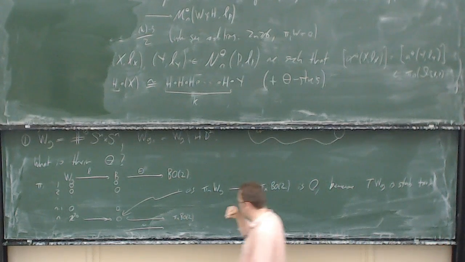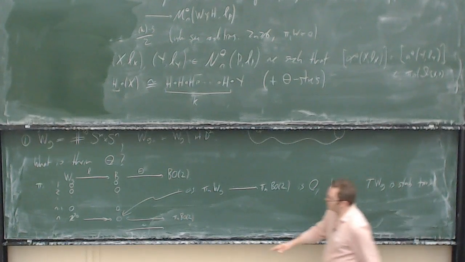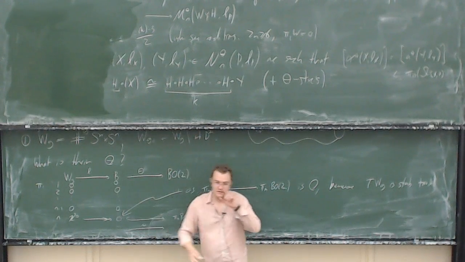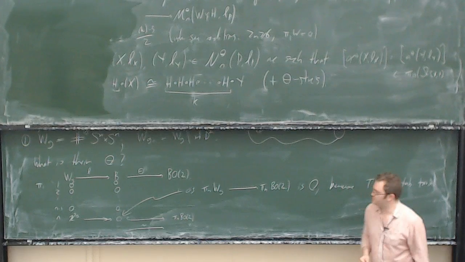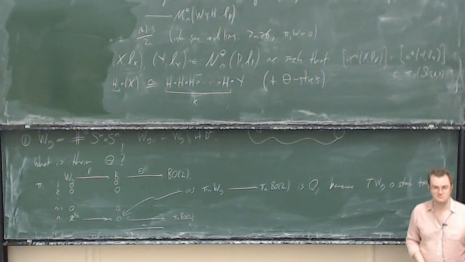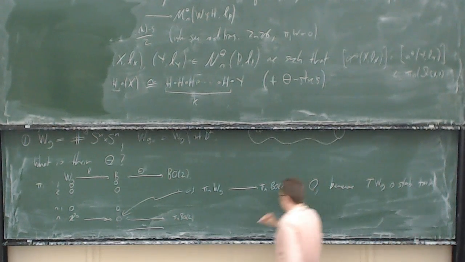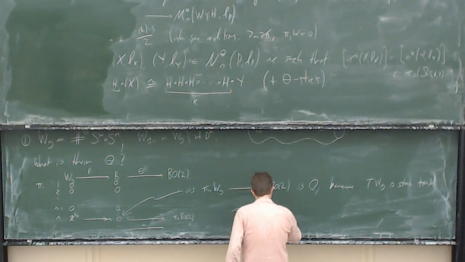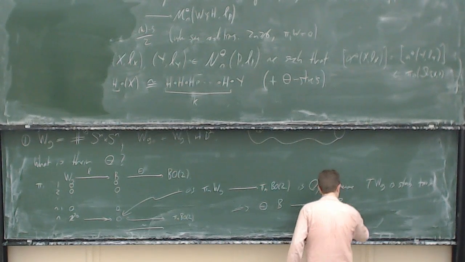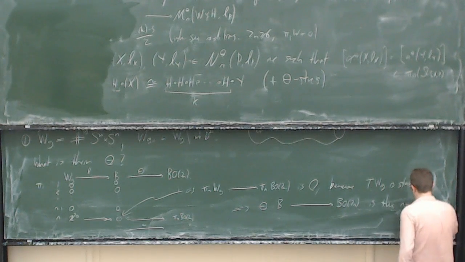Okay? So what do we have? So B then, it has 0 homotopy groups up to and including degree n, and above that, it has the same homotopy groups as BO2n. Well, that's the definition of the n-connected cover. It's got no homotopy groups down there, and it's got the same homotopy groups above that. So theta from B to BO2n is the n-connected cover.